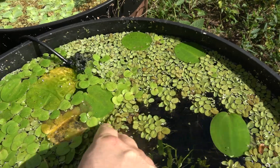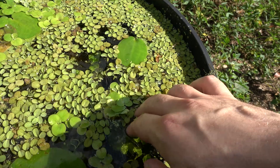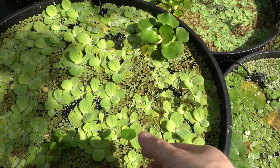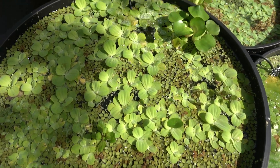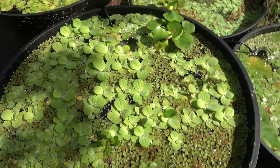The plants under here just seem like they do a lot better when I leave them alone. I'll even let the algae grow — it balances the water. I think this is a Taiwan lily, but more water poppy, water lettuce, water spangles. I love how they separate on their own.